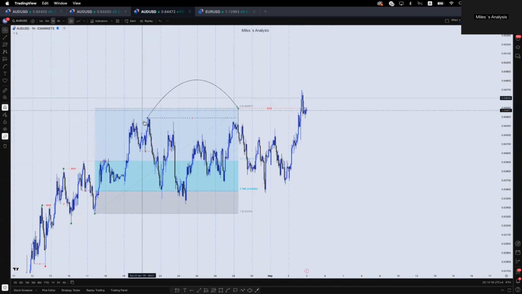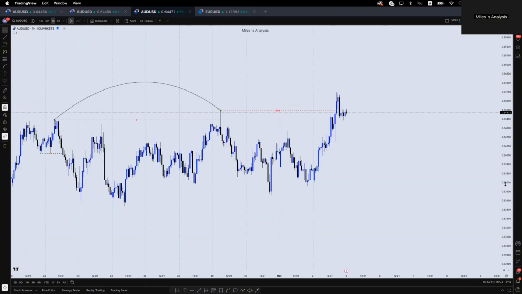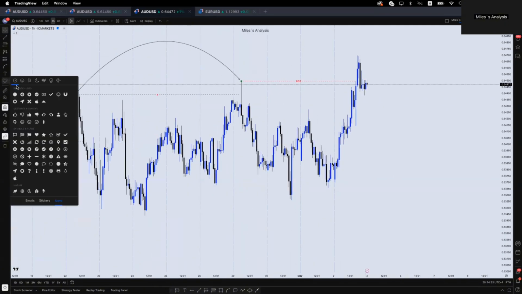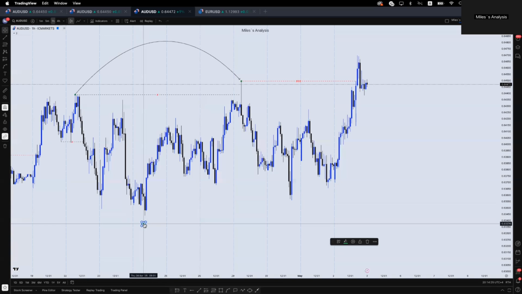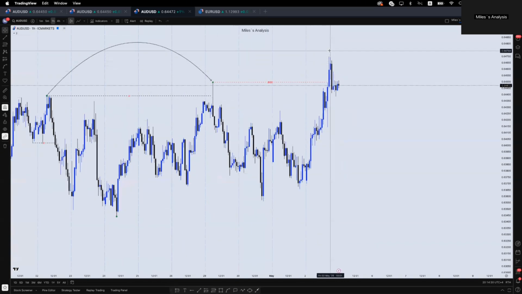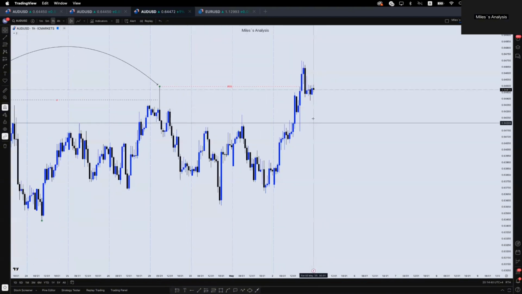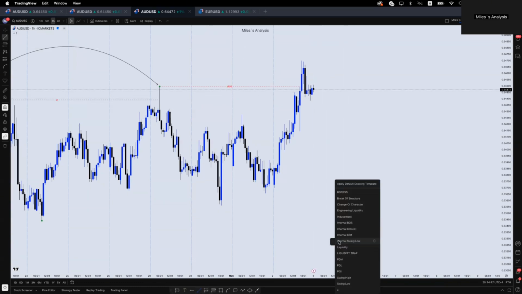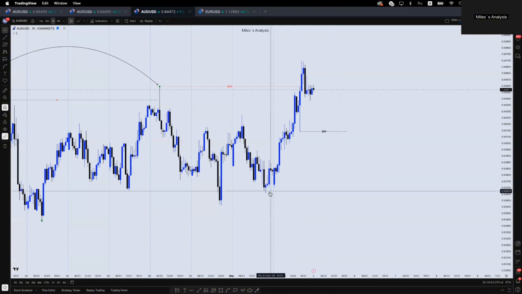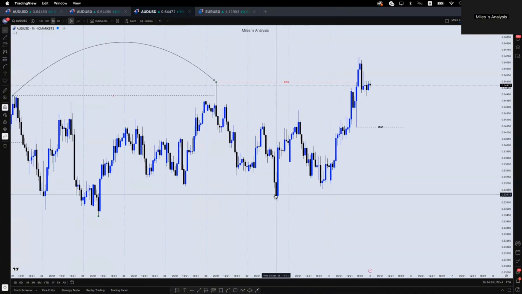With this in mind, we can see that price is bullish on H1, and if we zoom out, we now have a new dealing range, which is this lower high here, right? Here price did not take out any inducement yet, so we don't have a valid higher high at this point. What we need to do, as I identified on my playbook, is look for points of interest, which is our inducement. If you look at this point, you can see that this is our inducement created here, right? And as for the extreme order block, we can see it's already mitigated by this point. This was our extreme order block, right?